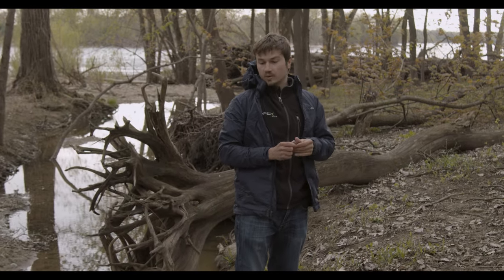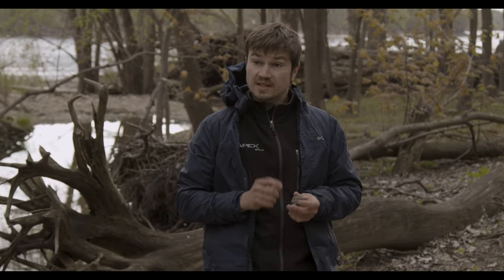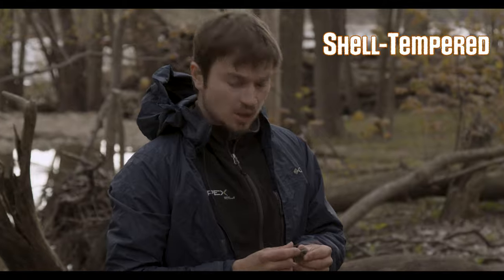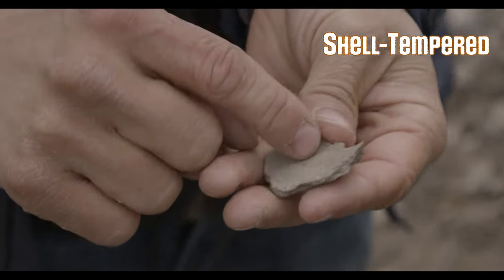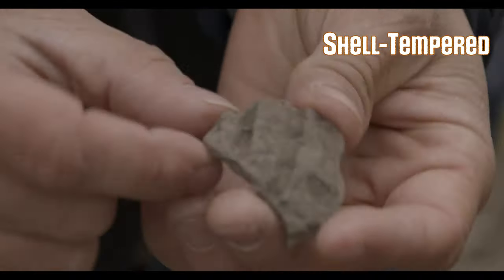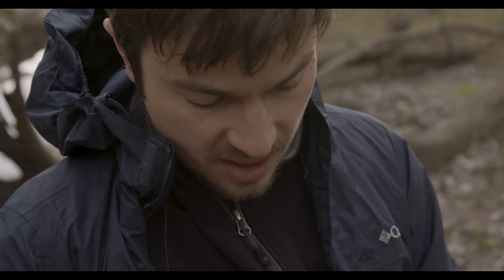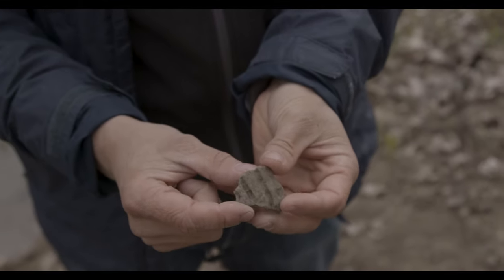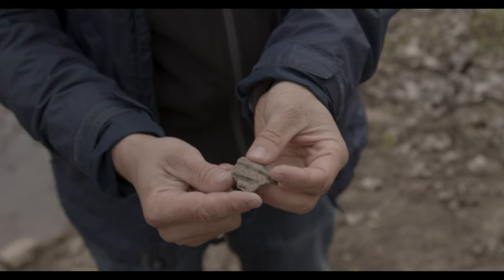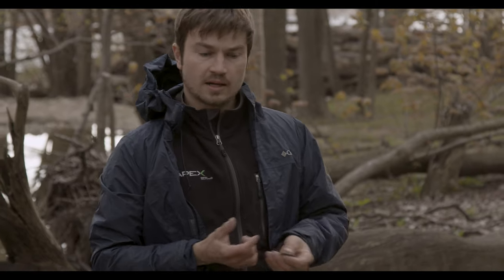As we were coming up to gather some clay, we actually found another archaeological site. This has pottery in it, and it's a different type — this is shell-tempered pottery. You can see these small bits are actually bits of mussel shell from the river, and there are some nice designs on them. This mussel shell was added to make the pot more resistant to thermal shock. One thing about shell tempering is that it's very intentional for thermal shock resistance, but it's not as good at making the pottery resistant to mechanical damage.